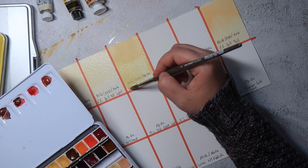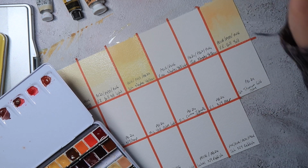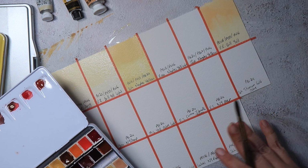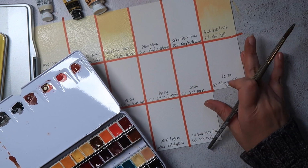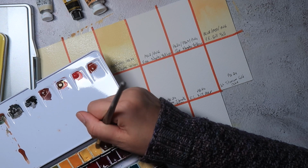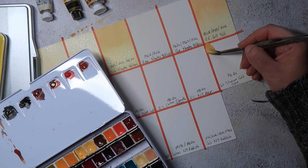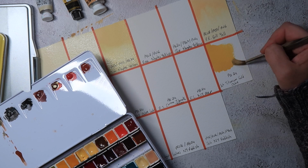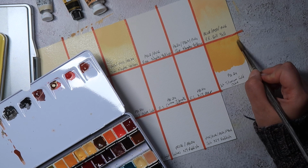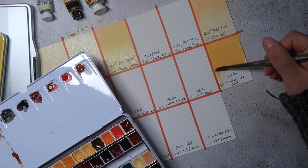which is that chrome titanate yellow, but I think Schminke calls that pigment titanium gold ochre, which we will come to in a second, which is actually going to be our next colour. It's over here. So Schminke call it titanium gold ochre, so that's this one, the top. I actually really love this colour. I love its strength. It mixes beautifully. Just as a pigment in general is one I really have been gravitating towards recently.